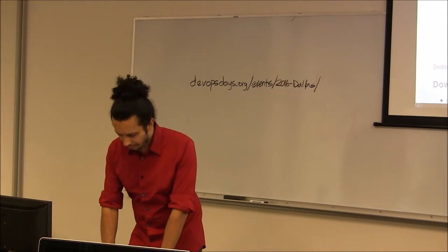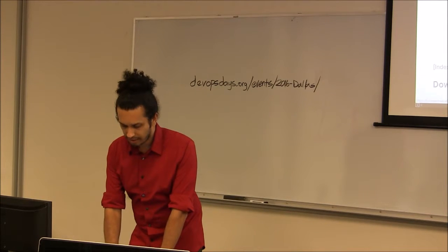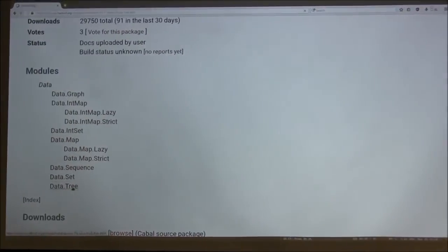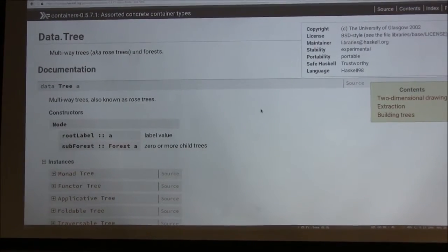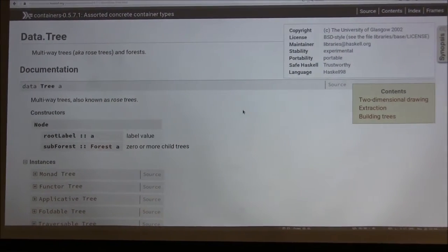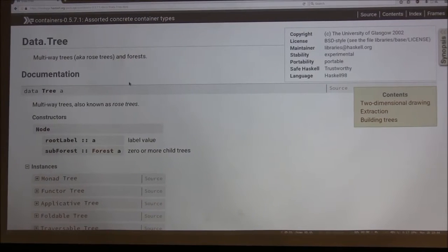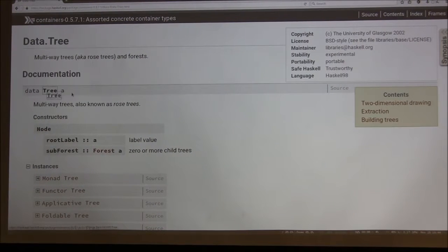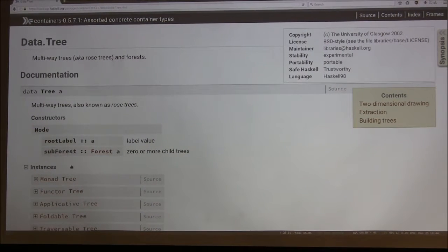So I thought, the paper references a tree. I don't really want to build my own binary tree. Plus, honestly, Haskell's not that difficult anyway. But I thought, you know what? I'm just going to use the containers package, the Data.Tree package. The data type is pretty simple. It's a tree that's polymorphic over some type, and either has a node or a label, if you will, and has a forest of other trees.